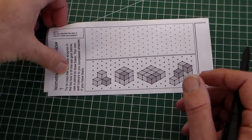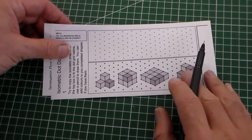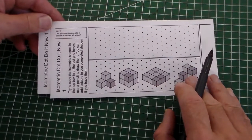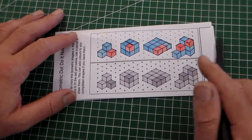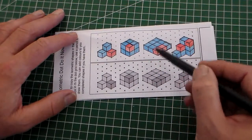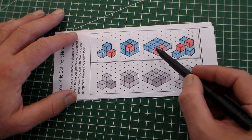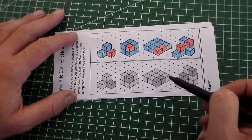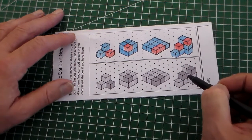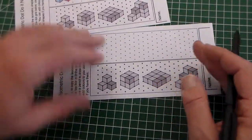Okay, we're looking at this do it now task. This has isometric dots instead of an isometric grid. The idea on this task is to complete each of these isometric shapes, and to also colour them in, colouring in the segments which are different colour as well, so you're colouring them in with two shades.